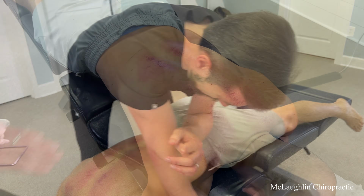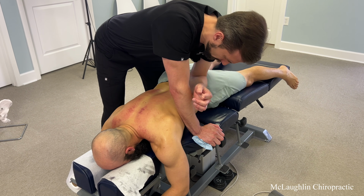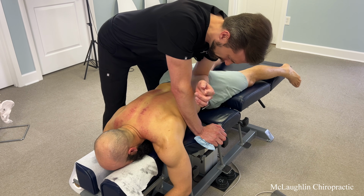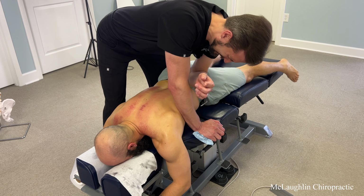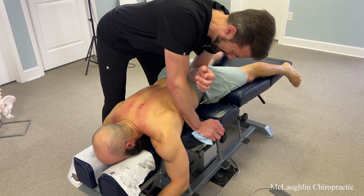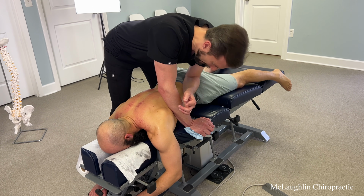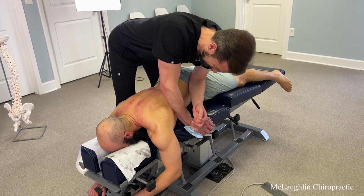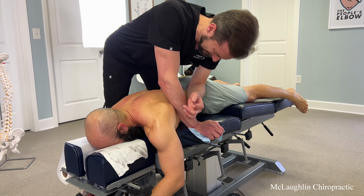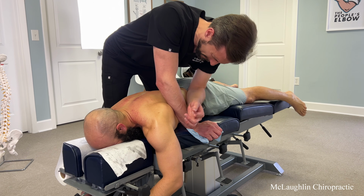Okay, let's get the glute. Oh, I know, bud, I know. That actually hurts. Somebody's got to go in here and unlock this joint better, so that when we put you on your side and twist you, this joint needs to be the one that is functioning. I take it a lacrosse ball is not quite going to do the trick. Well, otherwise I'd sell lacrosse balls. Nothing beats the elbow, but yes, you gotta go in here and unlock this joint. Right there, that feels like nerve pain. Yep.